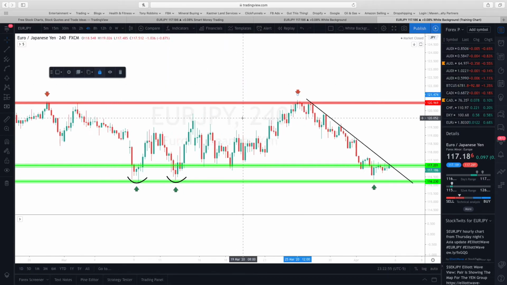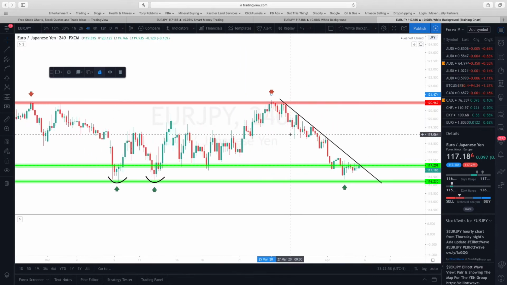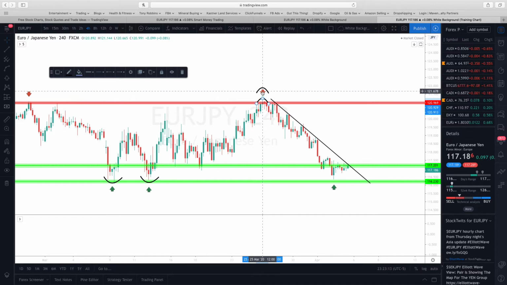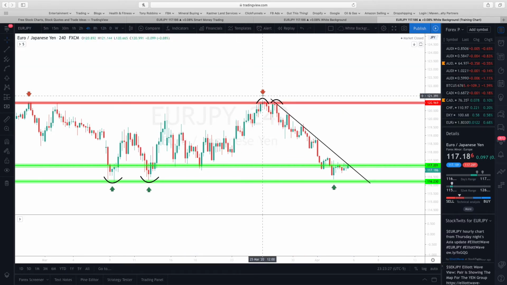And I want to point out again, what do you see over here? That is something that would have caught our eye potentially on the rejection from this zone. Is, yes, a double top. So we're going to go grab the curve tool, and we're going to put that there. And then, that's ugly. Like I said, try to keep it clean and nice and neat, because the neater your charts are, the easier they are to remember why you made the analysis and why you took a trade. So we've got a double top, came out, we broke out, came back, retested, and broke out again. And then we've just been in that constant downtrend.